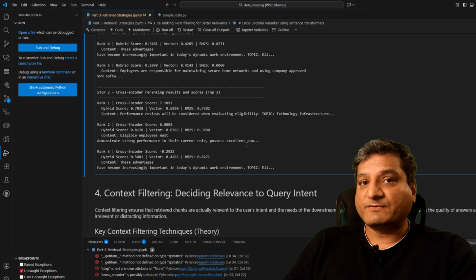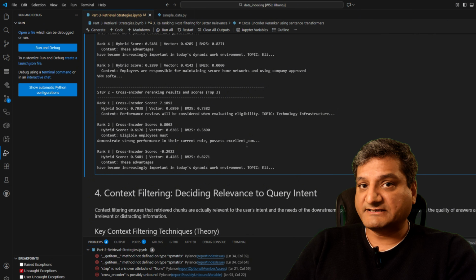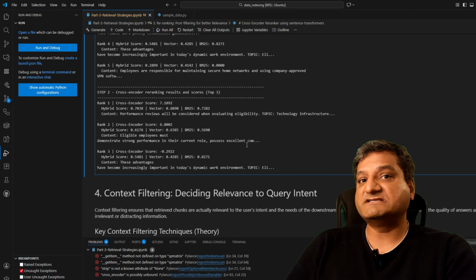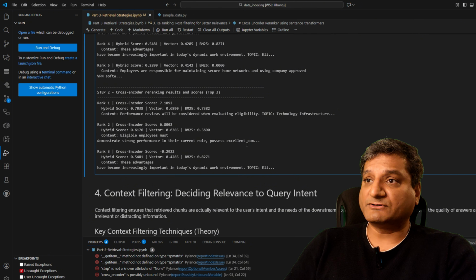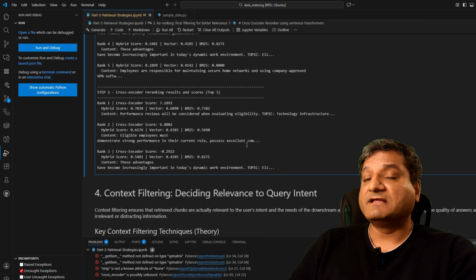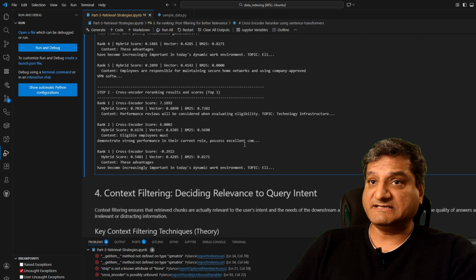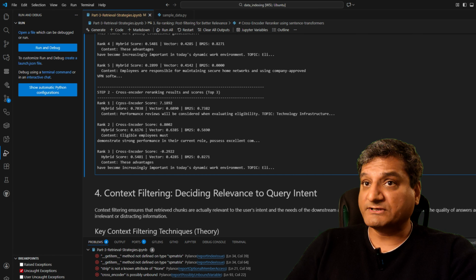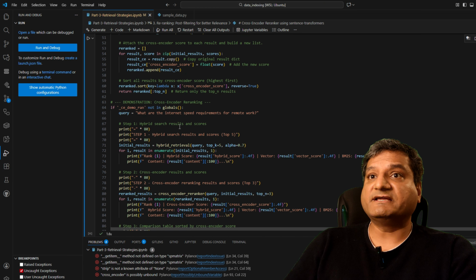Again, a recap of what we have done so far: we have seen dense retrieval, or the vector search. Number two, we have combined the results of vector search along with BM25. Then we thought, okay, can't we further expand the user query? Number three, we have seen a cross-encoder based implementation here.